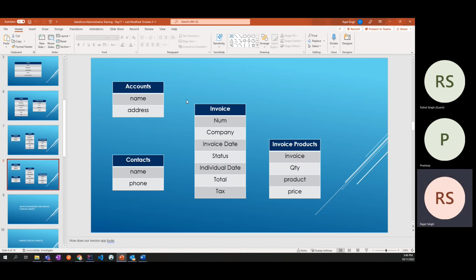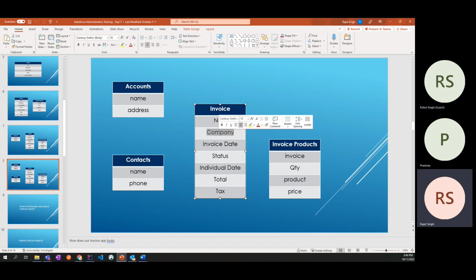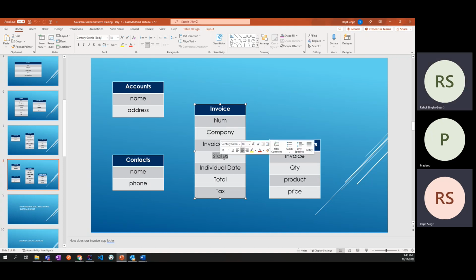This is what we have to create. So this is our invoice object. In the invoice object, we created the invoice number. Company we haven't created. Status we have created. We saw how we can create a pick list for the status. So we created a pick list, and that pick list we assigned as a status. Okay.